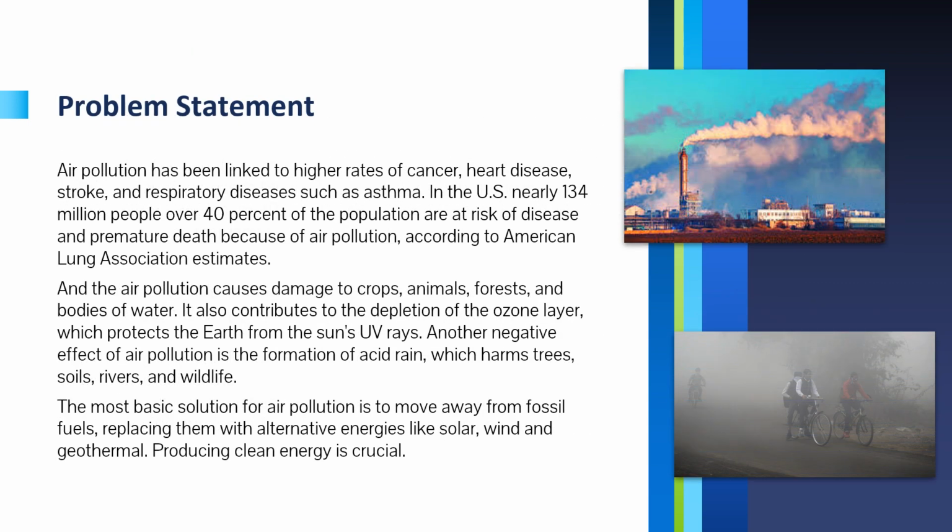The prevalent state of air pollution has been linked to higher rates of cancer, heart disease, stroke, and respiratory diseases such as asthma. In the USA, nearly 134 million people, over 40% of the population, are at risk of disease. And air pollution causes damage to crops, animals, forests, and bodies of water. It also contributes to the depletion of the ozone layer, which protects the air from the sun. Another negative effect of air pollution is the formation of acid rain.